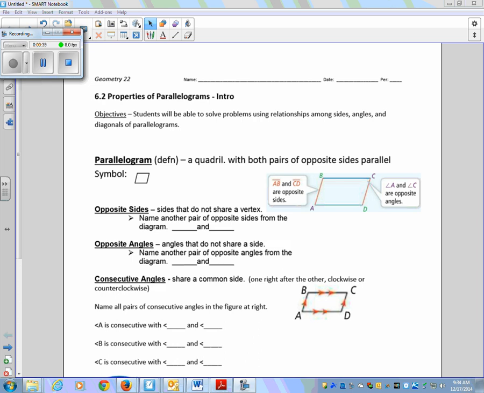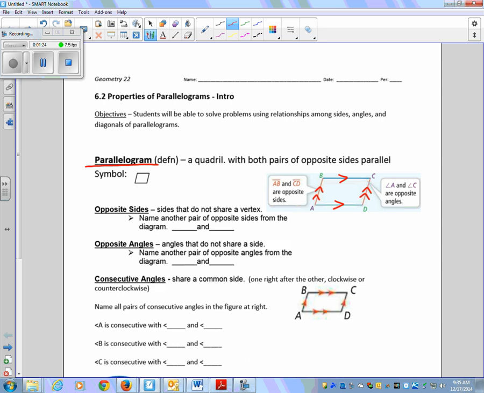With all of these types of quadrilaterals, there are definitions that explain exactly what makes them what they are, and then there are properties that happen just because of what they are. The first thing we're going to do is define parallelogram. A parallelogram is a quadrilateral with both pairs of opposite sides parallel. On your notes, you can write little parallel signs here. Remember, these arrows mean that they're parallel. That's what makes it a parallelogram. That's the only thing required in this definition.